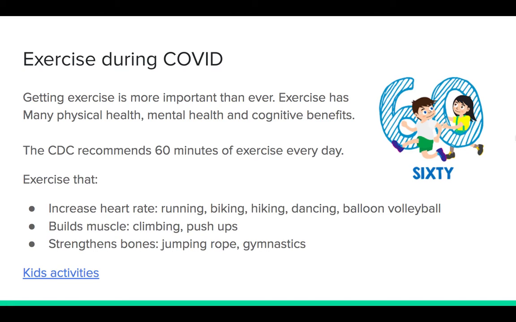Exercise that increases heart rate is important. That could be running, biking, hiking, dancing, or even something silly like balloon volleyball. Building muscle is also important. That's strength training, which could be climbing or push-ups, and then strengthening bones, which also helps joints, is doing things like jumping rope or gymnastics. Just incorporating these throughout the day, you would be surprised how fast that could add up to 60 minutes, and it really has a lot of benefits.